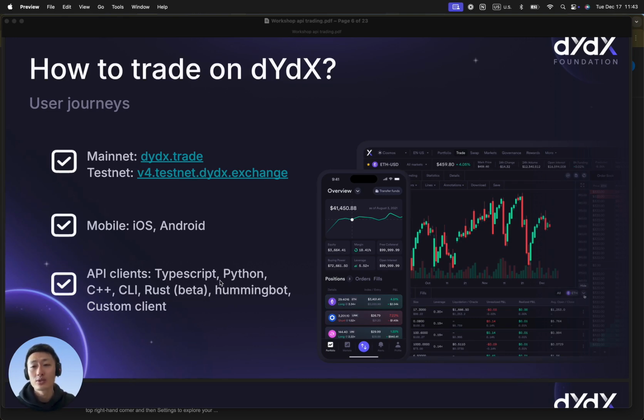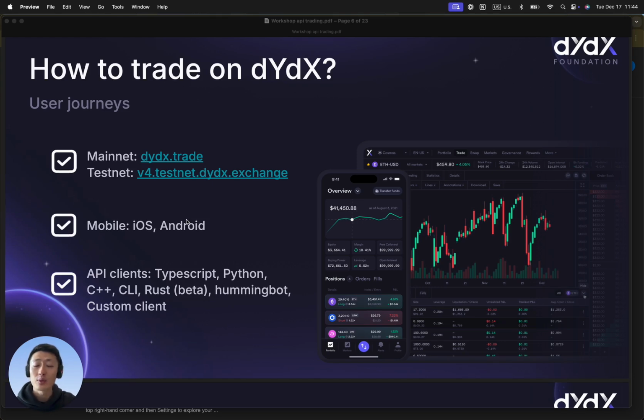I want to note also that there is a testnet, and throughout this series, we're going to use the testnet mostly because I don't want to fumble my bags. I don't want to risk my funds too much. And I think you also, as an API trader, you don't want to risk too many things first. So you want to trade and test on a testnet first. So you can go to v4.testnet.dydx.exchange in order to test your strategies first. So there's a full UI version. There's also a Mintscan testnet, so you can check everything via testnet first before you start trading.